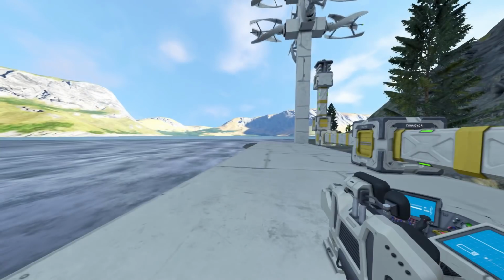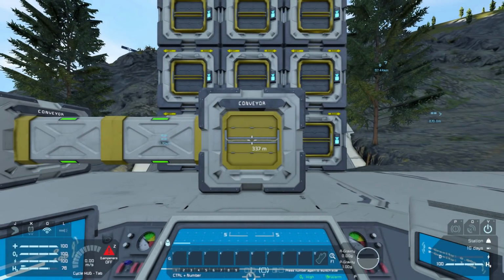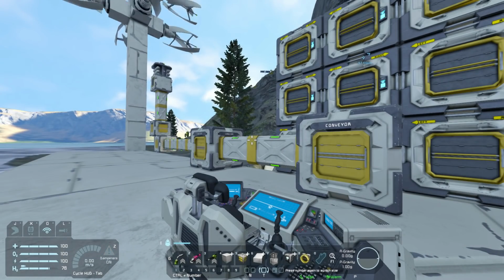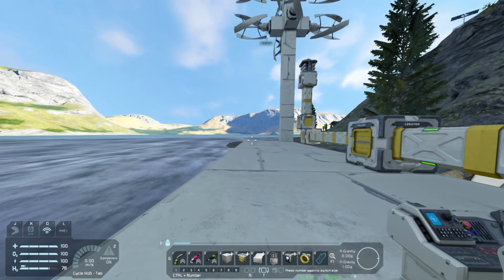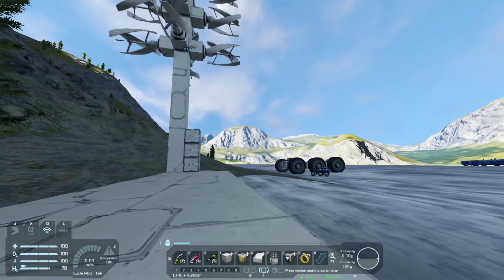So I'd like to have it that I can charge the whole base. As we can see here, I'm actively losing power right now with just some wind power. So we should get that going.